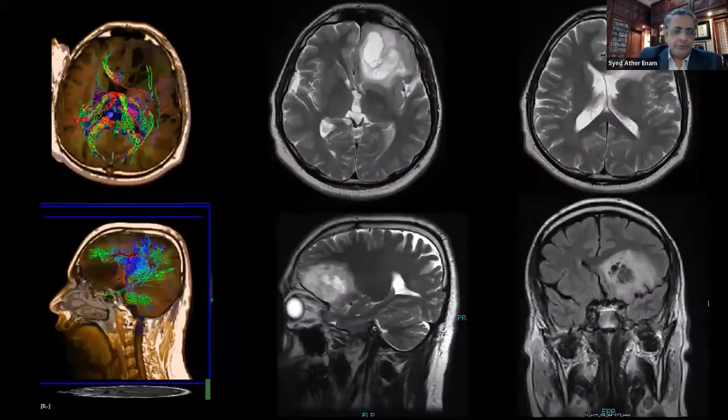Okay, so moving on. Now in certain centers across the country, there will be facilities available for things like DTI, diffusion tensor imaging. Not in all places. It's not a necessity. If you have it, it's good, but then you have to have a good understanding of the anatomy. Yes, we all know that the arcuate fascicle is going to go like this. We all know that, right? And this is a tumor where, if you look at the arcuate fasciculus, it disappears over here because of edema and all that. You can't see those images.